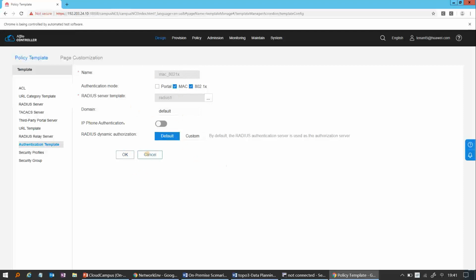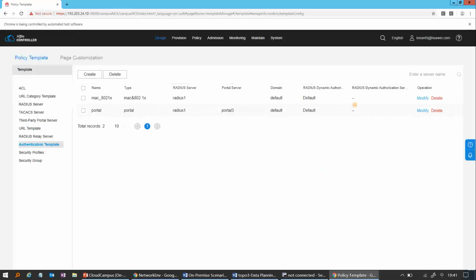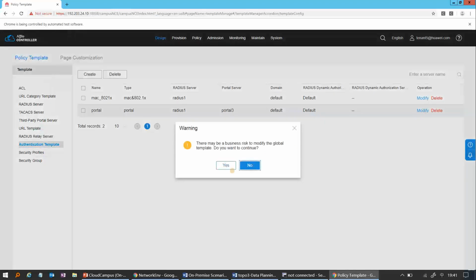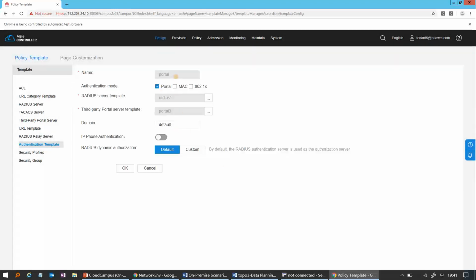And click OK here. And for the portal authentication template, enter the name, and you must enable the portal authentication mode, and for the Radius server, choose the one you just defined. And for the third-party portal server template, you must choose the one you defined in the third-party portal server menu. Okay, and other parameters can keep the default value.